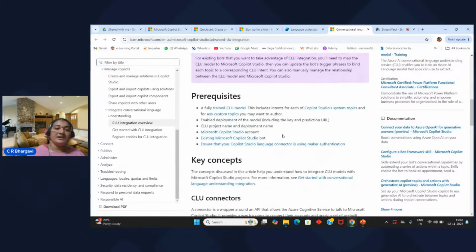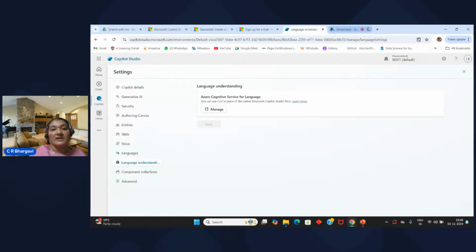From there it gives you the CLU model, which can be developed inside Power Apps or anything of that sort. You would save it over here, and that language understanding would be linked and connected here.